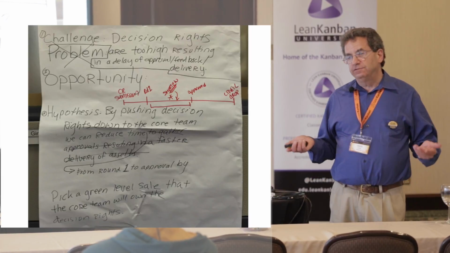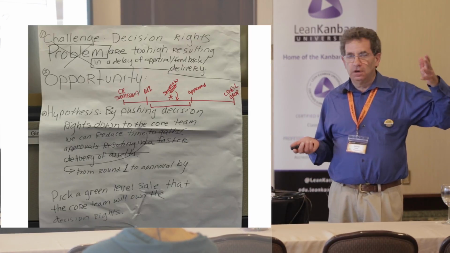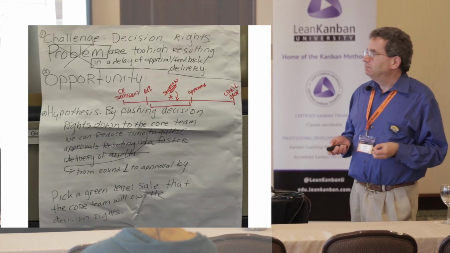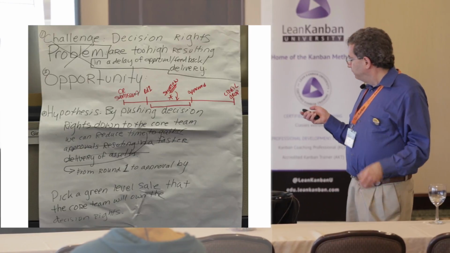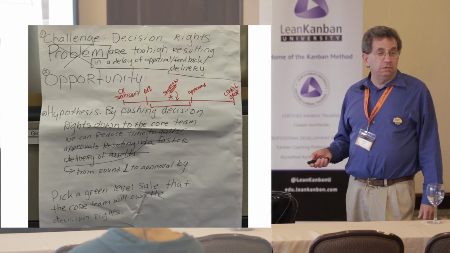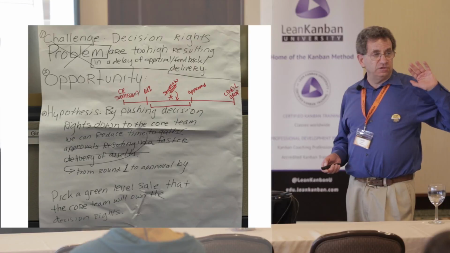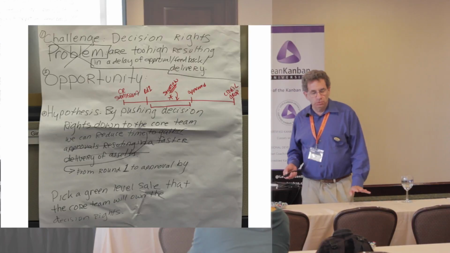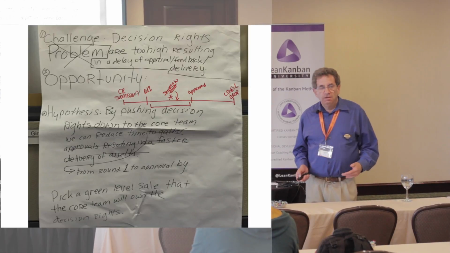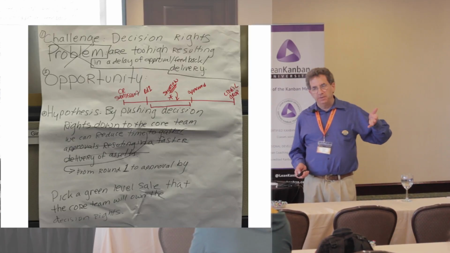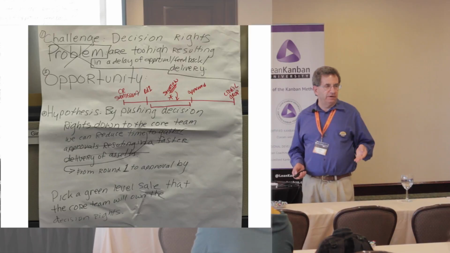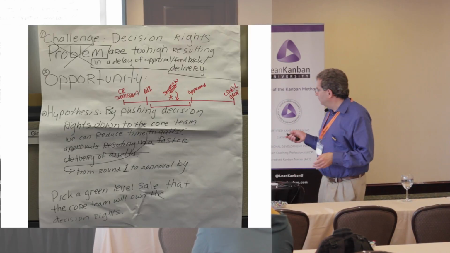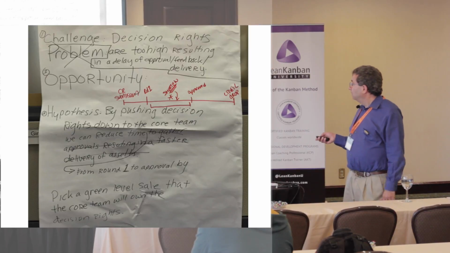We've got 3 levels of sales. They code them green, red, and orange, basically having to do with the level of promotionality and their impact. For the green level sales, which was a lot of what we do, they decided they could push the decision rights all the way down to the individual working with the creative team. For the red level sales, it needed a little higher sign-off, and for the orange even higher than that. That was basically the experiment they designed.